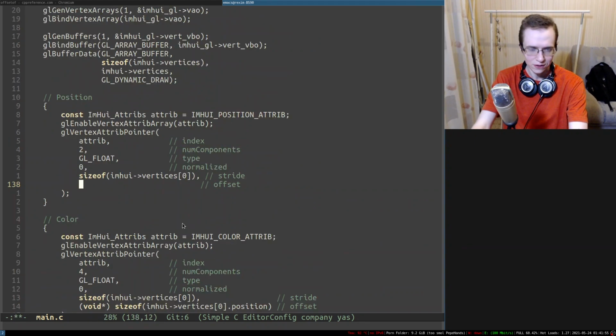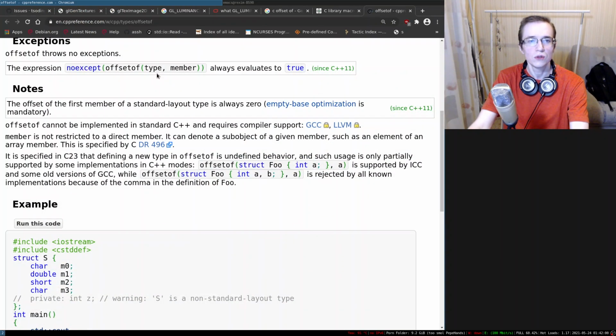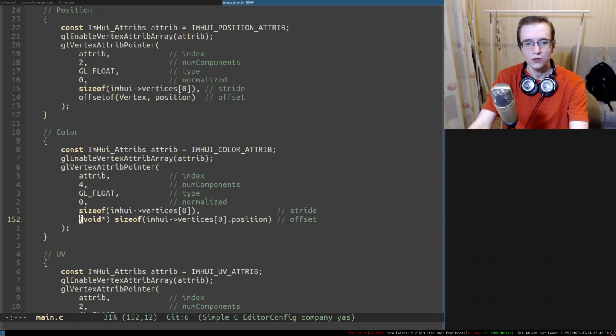So this is the stride, and then we're gonna have a set of, so does it really have to be type? So yeah, apparently it has to be type. Vertex position, there we go. So this is the vertex position. So this one is going to be offsetof vertex color, right?